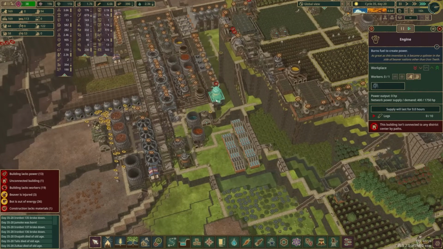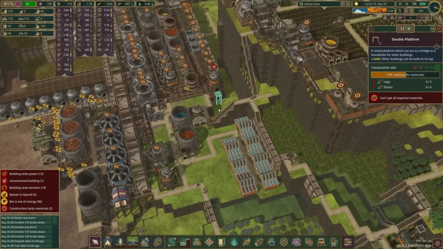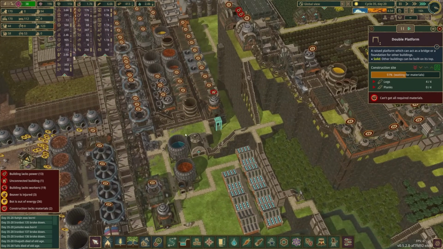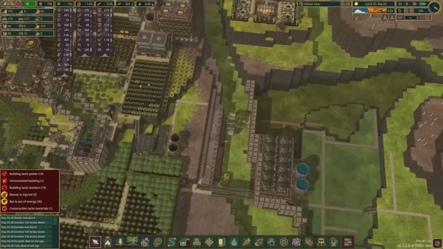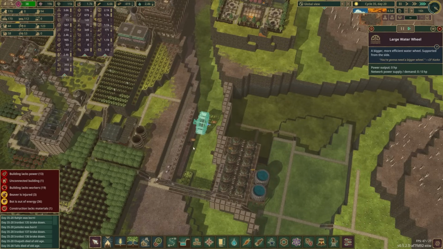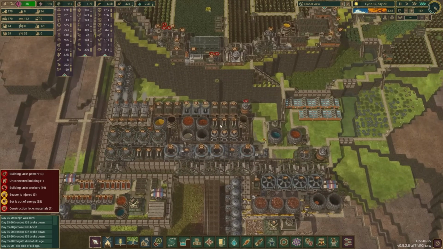All right, well, the engine is built. It just can't be operated yet because it's, yeah. So. Oh, come on, really? Don't tell me you're out of... Are you serious? You're out of planks. Yep, that's what I get. That is what I get for putting this water wheel in place before understanding just how much of a disaster I was going to unleash upon everything.